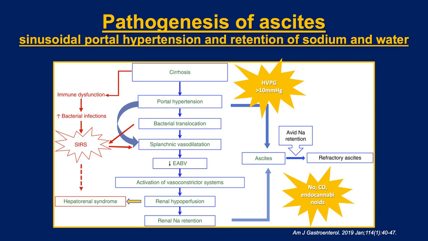And so how does it physically develop and how does it then become refractory? The pathophysiology of ascites is quite complex and we now understand the main building blocks of the pathway that leads to the development of ascites, but there's still a lot unknown. In the past few years it has become apparent that immune dysfunction and systemic inflammation play a key role in development and progression of ascites. The primary event is portal hypertension, and ascites develops when the HVPG is around 10 millimeters of mercury or above. Development of portal hypertension leads to release of vasodilatory molecules including nitric oxide, carbon monoxide and endocannabinoids.